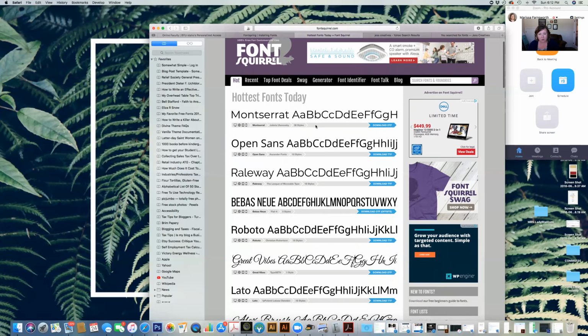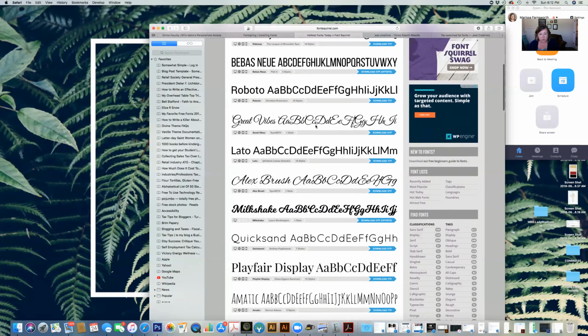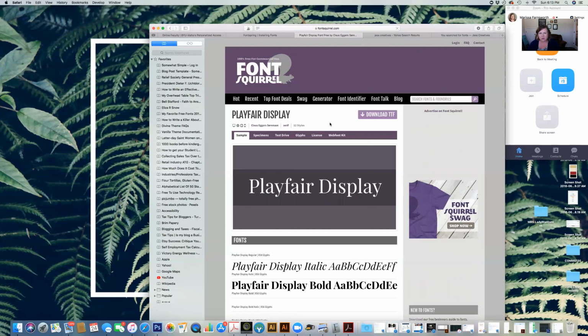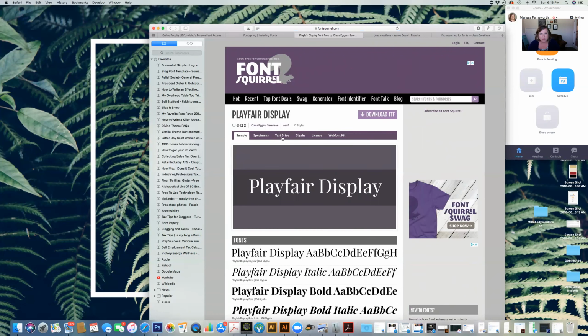One of the fonts that I just recently downloaded for a client project is this Playfair Display. It's a really great font, and I decided it would look really good for a big title on one of their business cards, and then also across some of their marketing materials. So the easiest way to do this, you can click in, and on lots of font sites, you guys are probably really familiar with this, they'll show you all the different options.